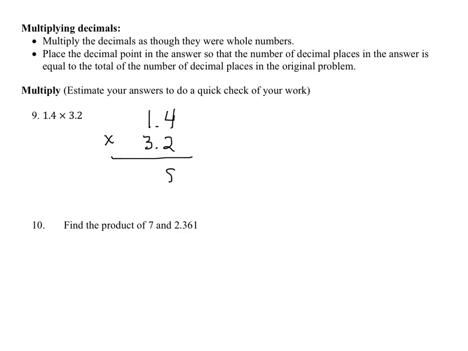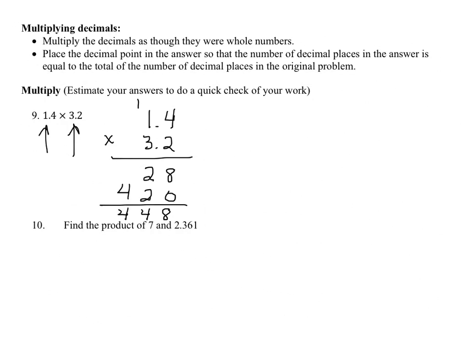4 times 2 is 8. 2 times 1 is 2. Put 0 as a placeholder because now we're multiplying the next position over, so we're shifting. 3 times 4 is 12. Carry the 1. 3 times 1 is 3. Add 1 is 4. Then we're going to add. Okay? Now, if we put no decimals in at all, we realize our answer cannot be right because this is only 1.4 multiplied by 3.2. It's like 2 multiplied by 3 or 1 multiplied by 3. You're going to get a number between 3 and 6, okay?